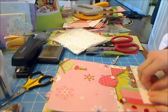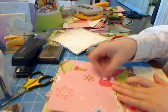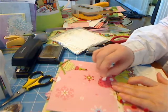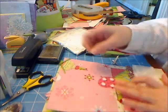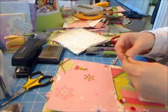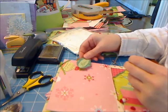Okay, let's see. I'm going to stick this whole thing down, right? Yes. But part of it's going to go underneath the other piece. What are you doing there? This one wants to be shorter, of course. The shorter one.